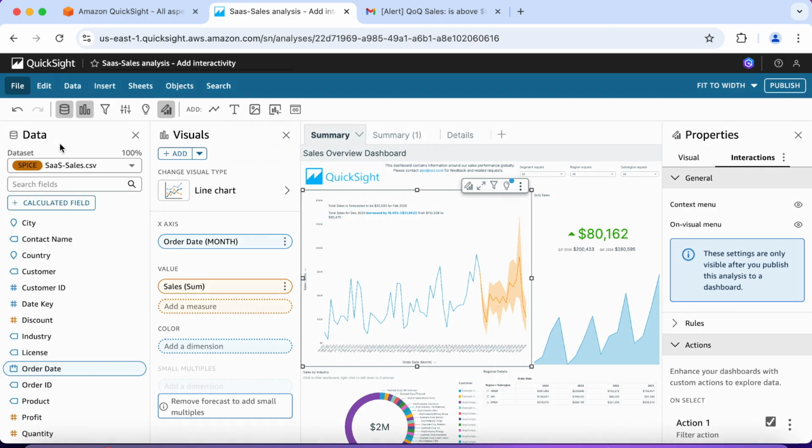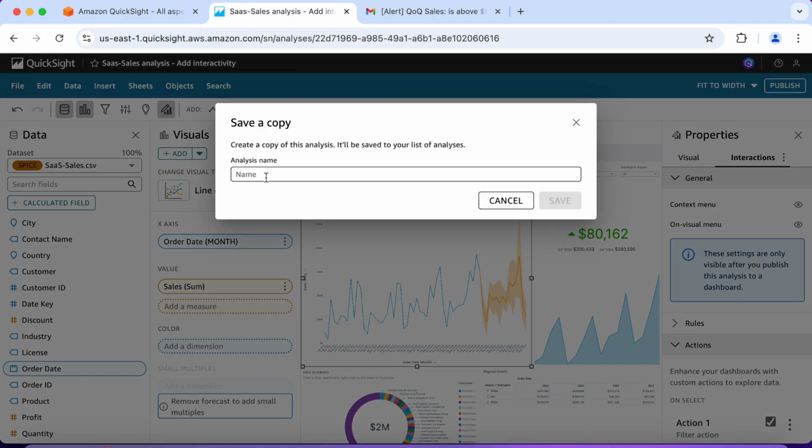So click on File and click Save as Analysis to save a copy. We're going to give it a name, SAS-sales analysis. So I'm just carrying over from the previous dashboards created in the previous workshops. Dataset, swap, save.